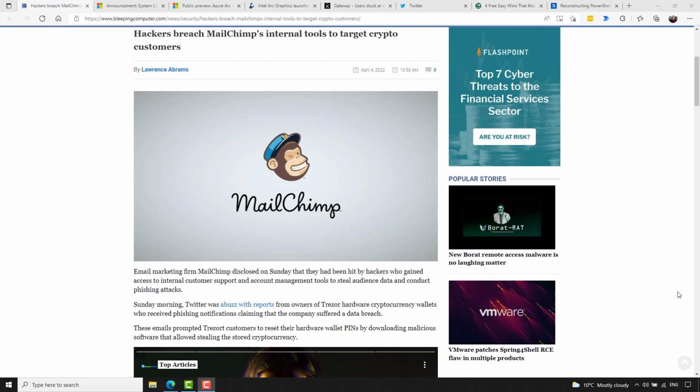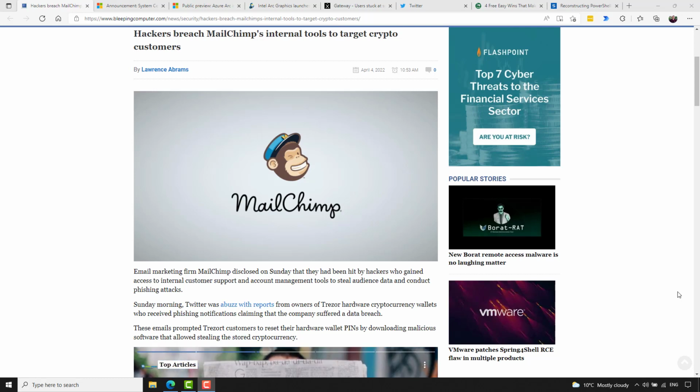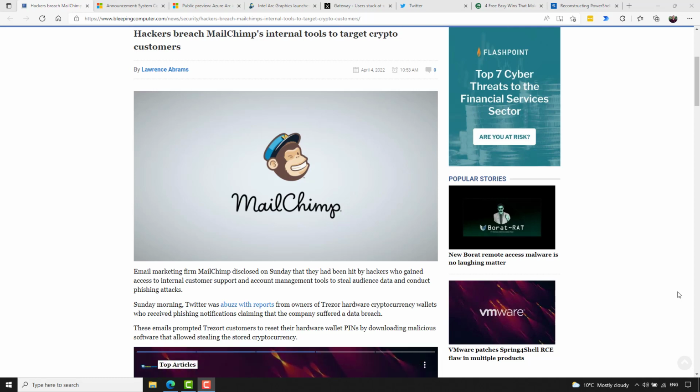These credentials were used to access 319 MailChimp accounts and to export audience data, likely mailing lists, from 102 customer accounts. In addition to viewing accounts and exporting data, the threat actors gained access to API keys for an undisclosed number of customers, which have now been disabled and can no longer be used.